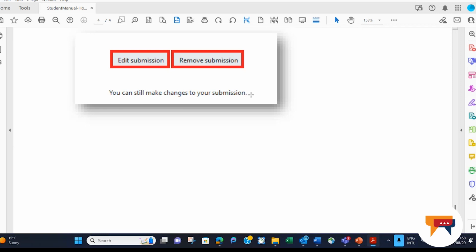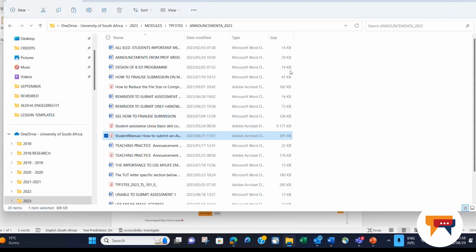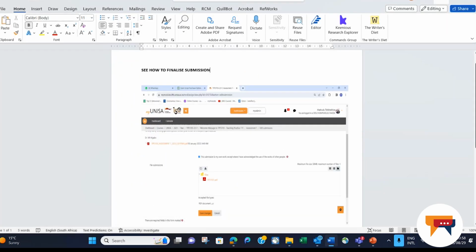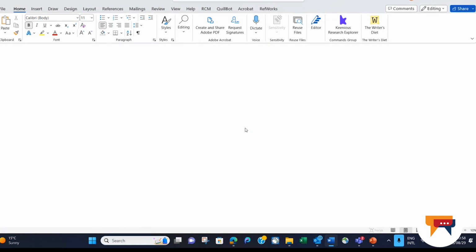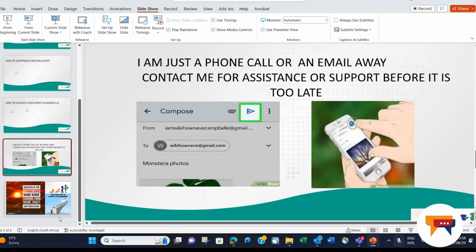So the onus falls on you as the student to ensure that you submit all your work correctly and well in advance. Now, after submitting, finalize your submission. After finalizing your submission, you have uploaded, then we come to the end.